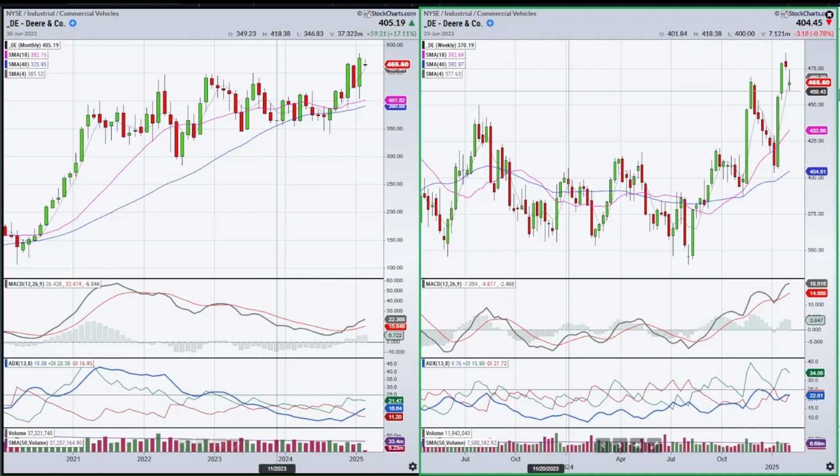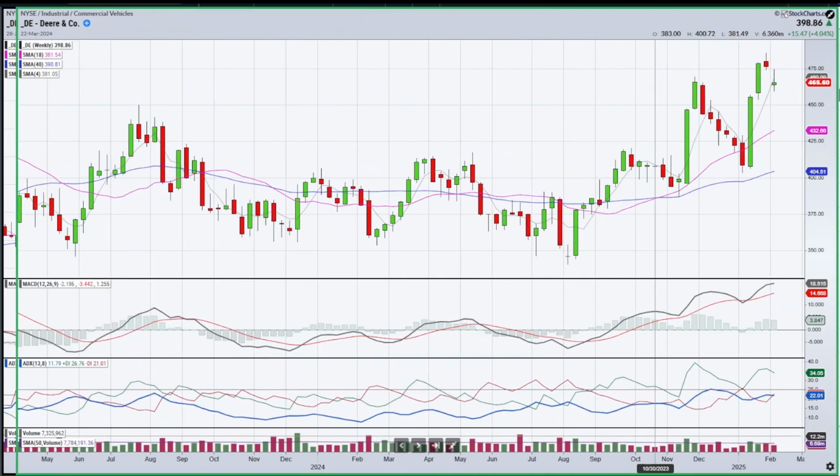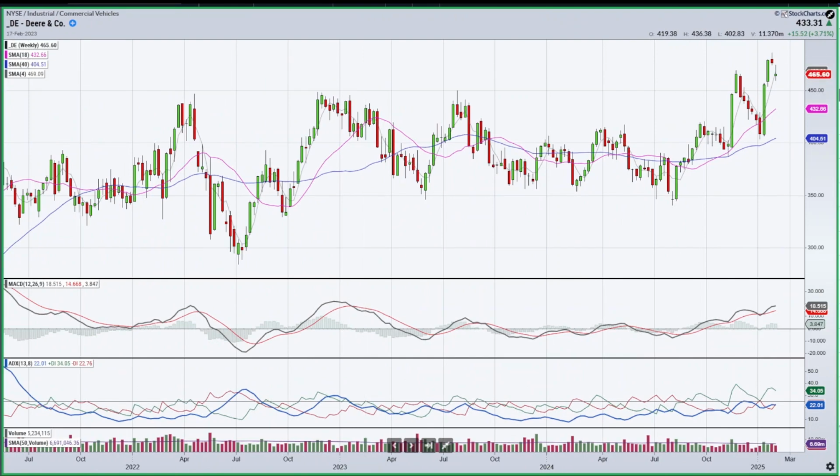Now, I'm going to start out on the weekly chart, and I'm going to show you what I'm referring to when I say undercut and rally. If you notice, we had these lows here at the end of '23 and early '24, a pretty solid support area. And even prior to that, we had another low that was a little bit lower in the early part of the second quarter of 2023. So you're looking at this area and saying, if we undercut this and break it, it should be very important, because we've been working sideways for a while. If we break it, we should see follow through to the downside.